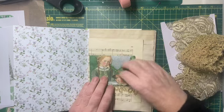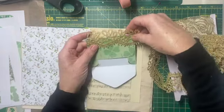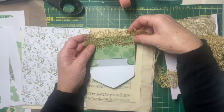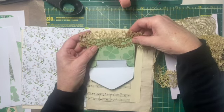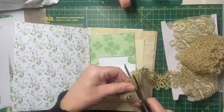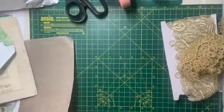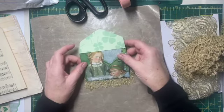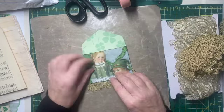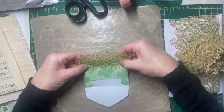That's nice, isn't it? Just poking out there. And then when you lift it up, quite like that. I could have that bit in the middle. These are not my fabric scissors, I'm being naughty. Right, now this is going to need my glue mat because it's going to go everywhere. So if I want that, which bit do I want hanging down? Yeah, I like that hanging down, the delicate bit. I'm going to trim it afterwards. And then when you lift it up, that will be on the inside of that envelope.